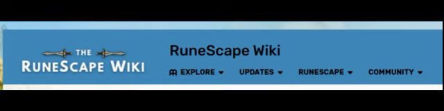Crafting. Allows players to craft items from raw materials, such as pottery, ranged armor, and jewelry. Mining. Allows players to obtain ores and gems from rocks found in some specific places. Ores can be used with the smithing skill. Gems can be used with the crafting skill. Smithing allows players to smelt ores into bars, and smith bars into armor, weapons, and other useful items.